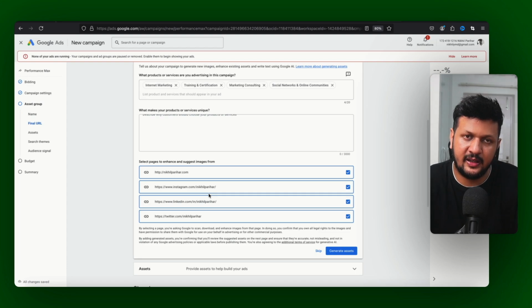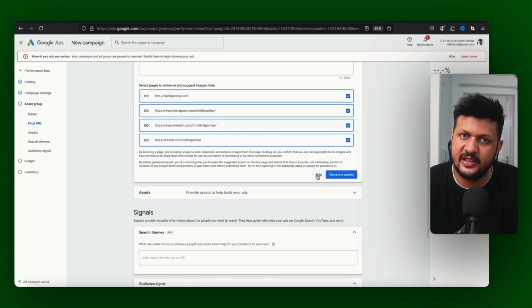But I usually like to have control on my own headlines, and I create my own headlines with offers and with everything and use those in my ads. This is really helpful. I've used this a lot as well, which actually gives me some initial idea with the headlines, and then I can build upon those headlines and descriptions myself. So you can use this option as well, but for now I will actually skip it.